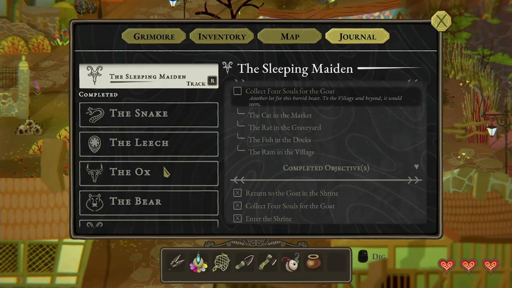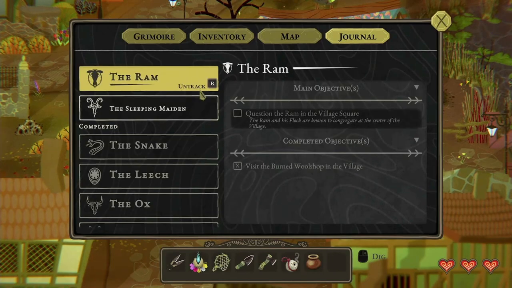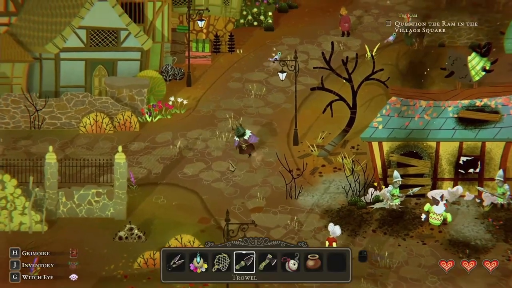These are all the ones that I've completed. This is like the main quest. We need to collect all of these souls to help awaken the sleeping maiden. So we are currently doing the ram. So let's find the ram. It should be in the center of the village.